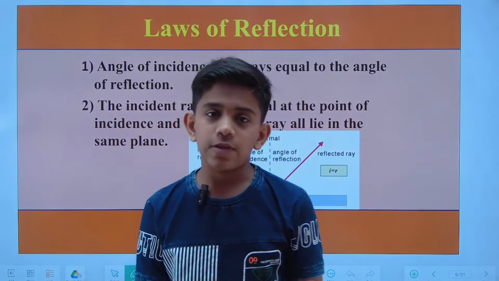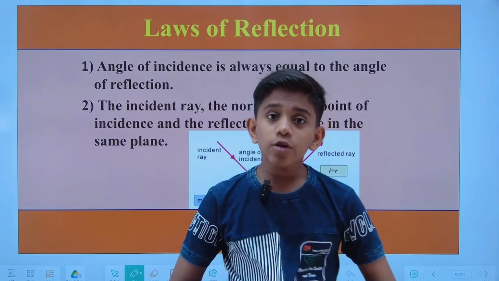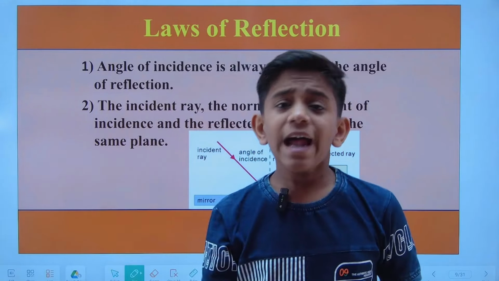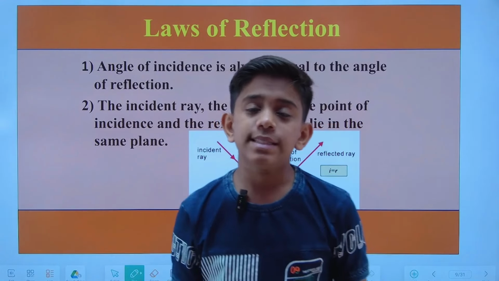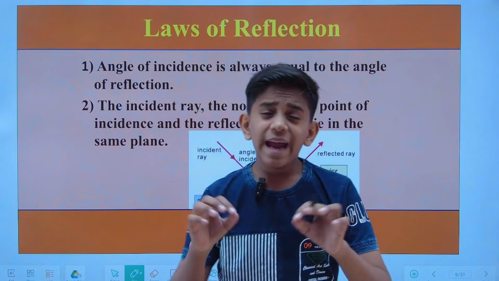Now here we have the laws of reflection. There are some laws of reflection. Now you go to school. You need to follow a law that you should come in a regular uniform. You should bring your books. These are the laws that every student must follow, and they are following. So here also we have some laws of reflection which are made by knowledgeable people about science, and they never fail.